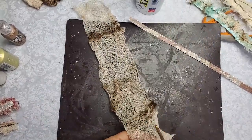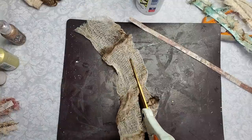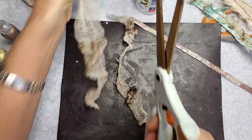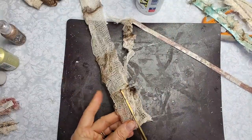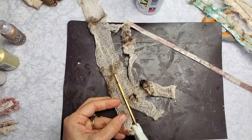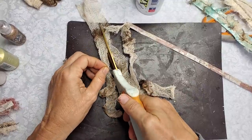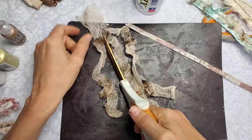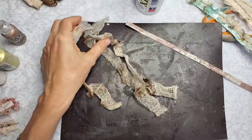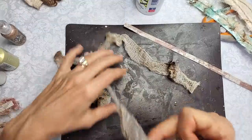Yes, Holly, yes. Okay, this is just neutral brown, coffee dyed. Like I said, you could use white, you could use any color, and you can also color these with anything: watercolor, spray inks, makeup, nail polish. That would be weird, but you could try it. And shoe polish, and chalk, and there's like a million things. And pigment is pigment, so if you can get it on there, it'll work.